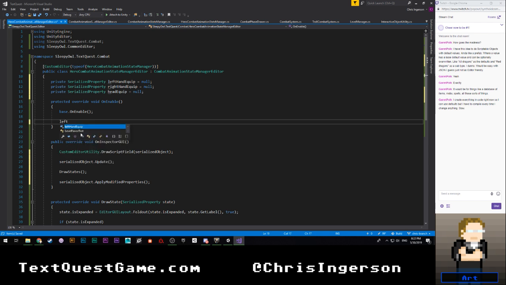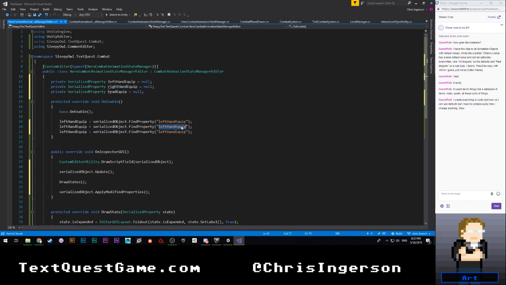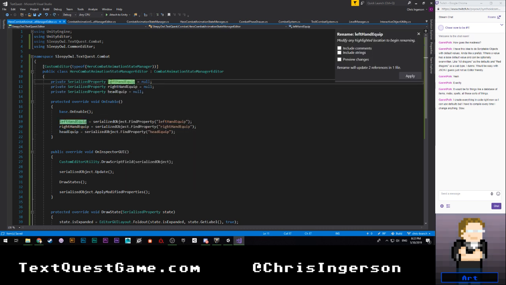I'm just going to say left hand equip is equal to serializedObject.FindProperty, blah, blah, blah. Just copy that, paste it in. Copy, paste.